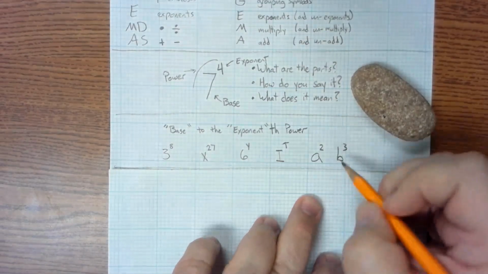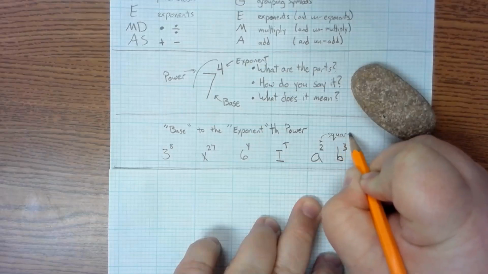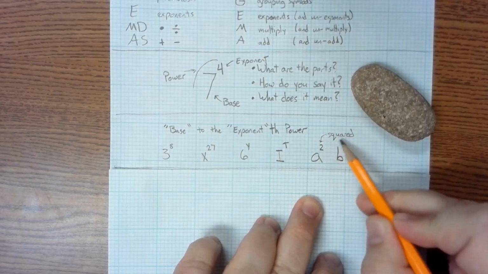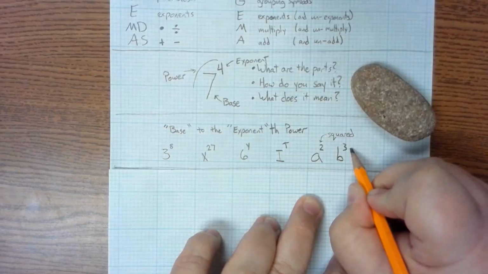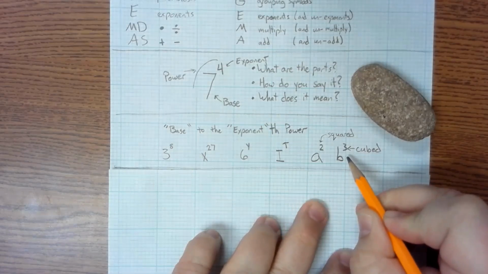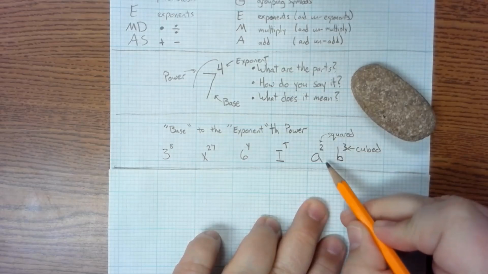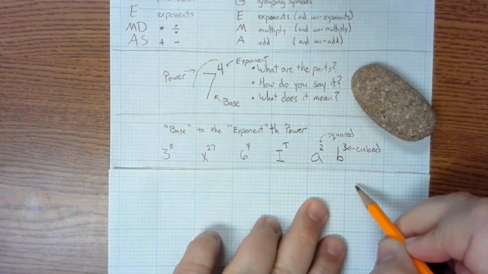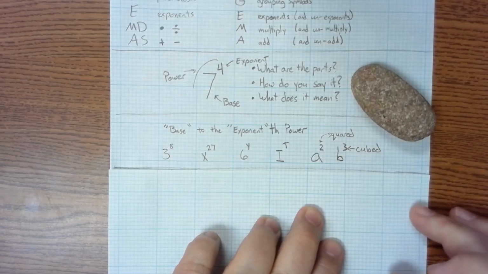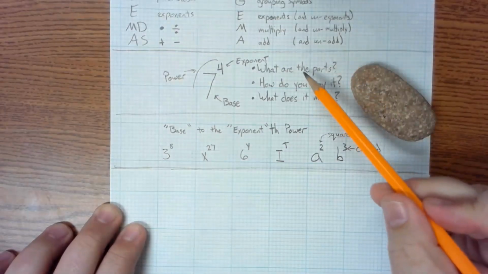These two actually have special names as well. The second power is often referred to as squared. It turns out that using the second power would find the area of a square. Similarly, the shortcut word for the third power is cubed. The third power would be called cubed because it would find the volume of a cube. You'll hear your math teachers often say squared and cubed as shortcuts instead of saying A to the second power and B to the third power. You don't have to use those shortcut words, but I want you to be aware of them in case they come up.